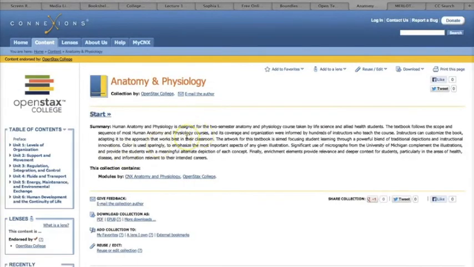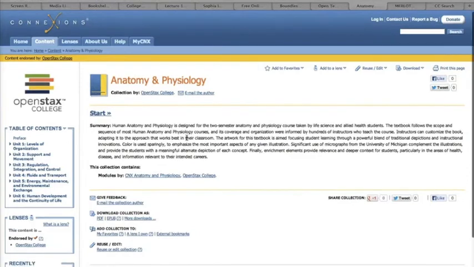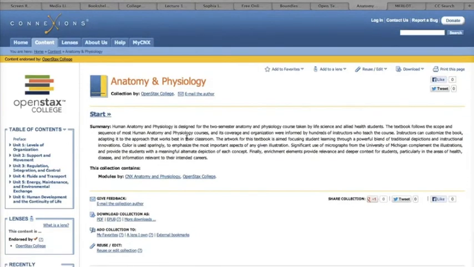And so that helps give context for the module that you're looking at, and also if you find the larger textbook, maybe you can find other sections that are relevant to what you're looking for as well. So that's one nice thing about Connections. I use it all the time. I think it's great. There's a ton of good content. I feel very confident whenever I come to Connections that what I'm finding is going to be really quality.